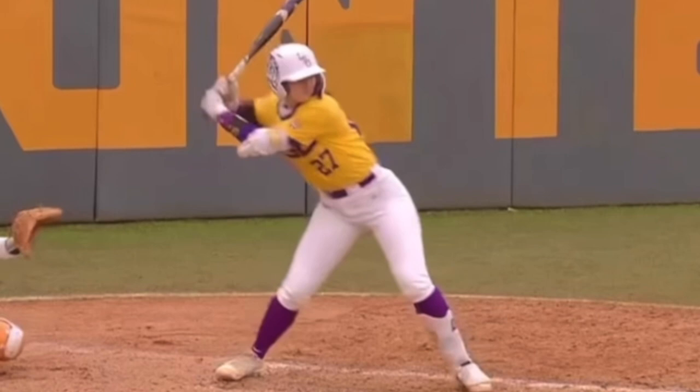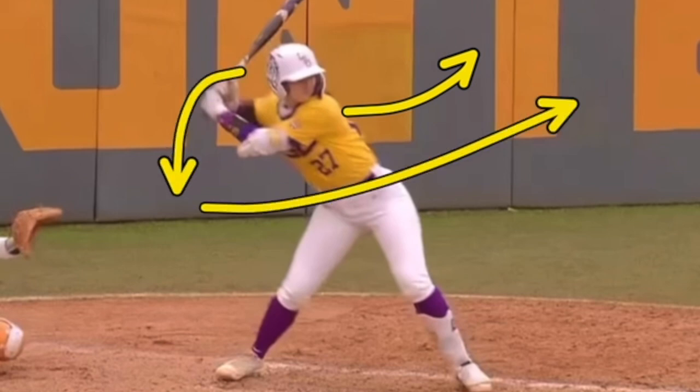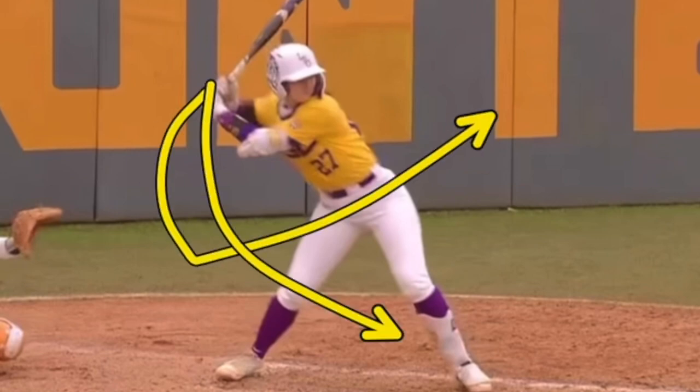The second thing I see — and this is the most common — is a hard pull with the upper body. The left shoulder just wants to pull hard to the left. When the upper body pulls hard to the left and gets really rotational, the barrel gets out and away from the body and then cuts across the zone. These are hitters where everyone's screaming from the stands: 'Hey, stay on the ball, stop pulling your head off the ball!' These hitters will roll, get around the ball, a lot of rollovers, a lot of hook spin, a lot of foul balls down the left field line. They may even hit some balls hard, but they can't keep it fair. Swing is a little bit longer, a little bit slower — it's from the outside in instead of from the inside out.